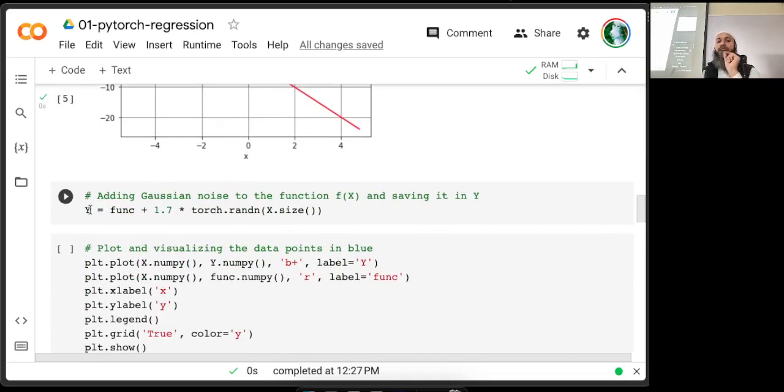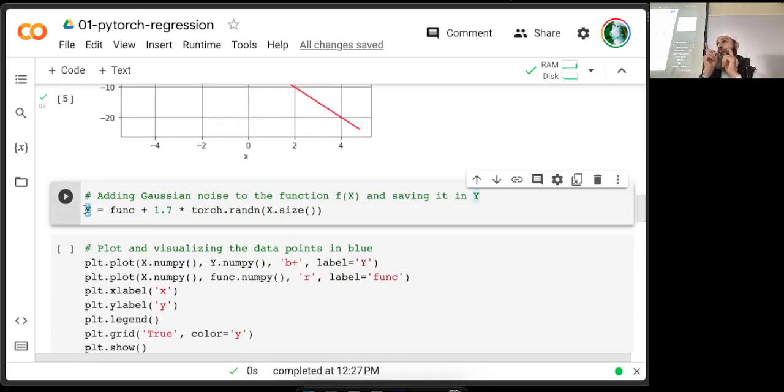So what is y? Remember the first thing we called func, not y. Even though we plotted it on the y-axis, we didn't call it y. Why? Because the letter y is our output variable, the thing that we measure. And we cannot measure 100% precisely, ever. In the real world, you cannot have infinite precision. You're going to have some sort of an error. Okay? So we are introducing that error over here.